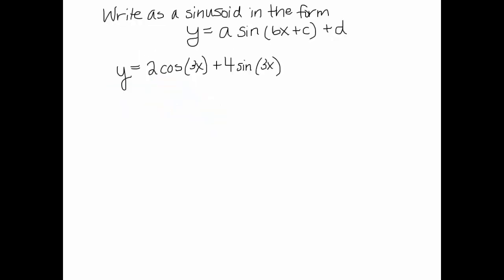And here's another example. So we've worked with sinusoids before. I think we found that if we square the a values of the cosine function and the sine function, we add them together, we take the square root, we're going to find the new amplitude of the function. But notice that I want to write this in the form a sine of bx plus c. Not something we're used to doing. We're used to seeing that b being factored out of both of these values here and then a plus c at the end.